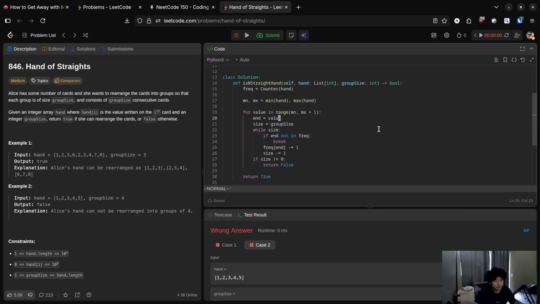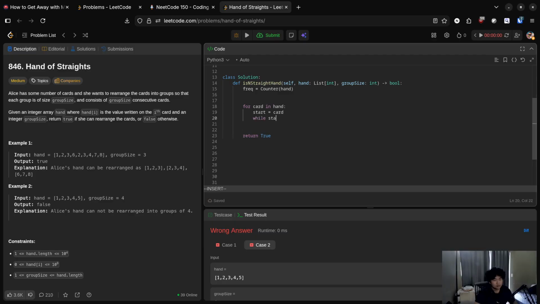Or okay, maybe instead, I'm doing this all messed up. Okay, I have the idea. So let me, instead of doing that, for every card in hand, we'll call it start.